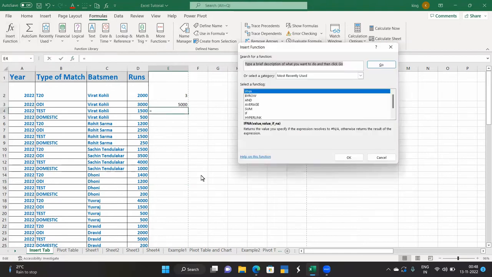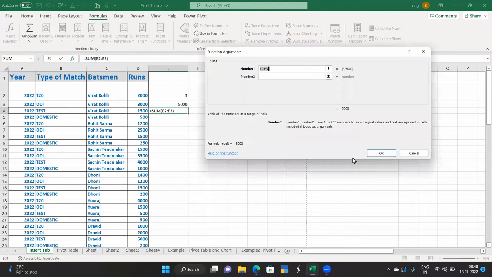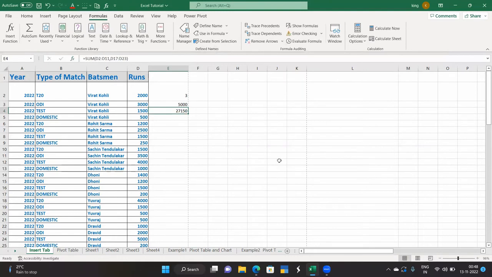this insert function allows us to use different functions which are available to us in Excel. Here, this insert function dialog box will be opened. We have to simply click on the function name and click on OK. Here, when you think about selection of numbers, you can go for group of numbers, number 1 and number 2. I am selecting one more group, and I am simply clicking on OK.